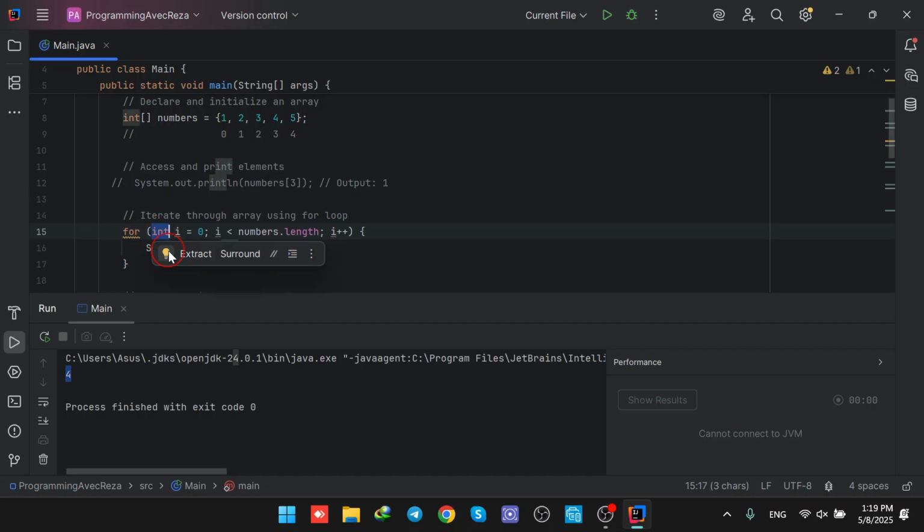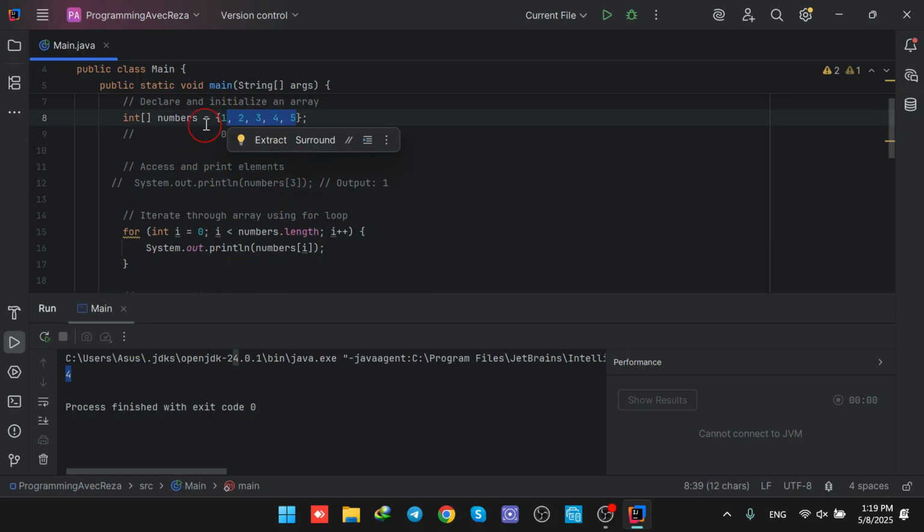It's of integer data type and it starts from 0, and this loop is going to continue as long as i is less than the length of this array. The length of this array is 5 because we have 5 elements.